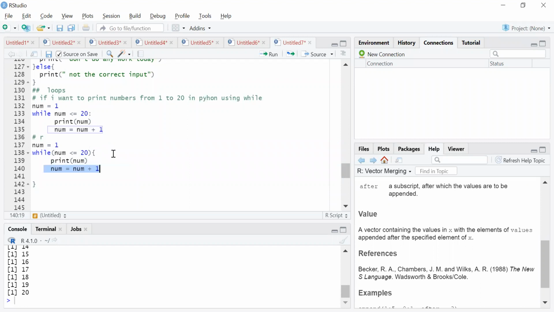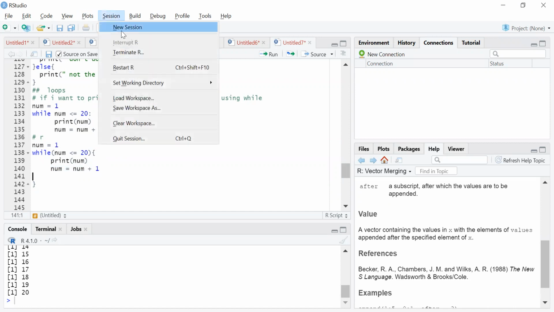अच्छा एक सेकंड गाइस, सपोज इनफाइनाइट लूप में जाता है तो पाइथन में क्या करते थे? कर्नल को रीस्टार्ट करते थे. यहाँ पे रीस्टार्ट करने का जैसा ऑप्शन तो है लेकिन थोड़ा प्रॉब्लमेटिक है. सब लोग देखो, सेशन में जाओ एंड टर्मिनेट आर और रीस्टार्ट आर. सपोज इफ योर आर हैंग्स, ठीक है ना, तो आइदर टर्मिनेट इट और रीस्टार्ट इट. ठीक है.